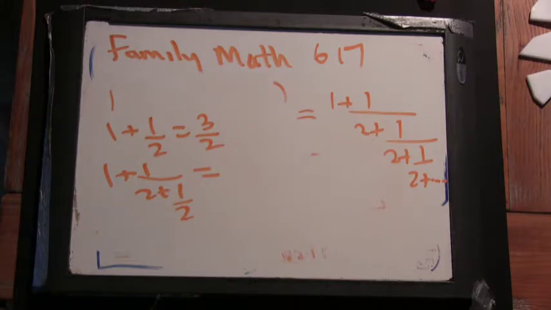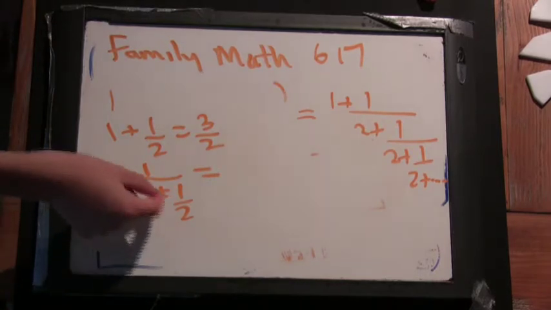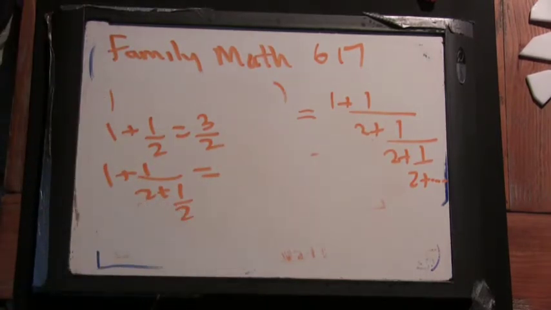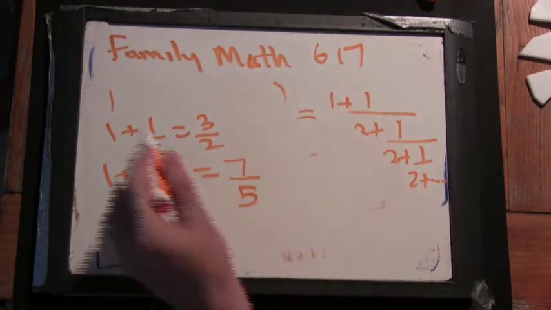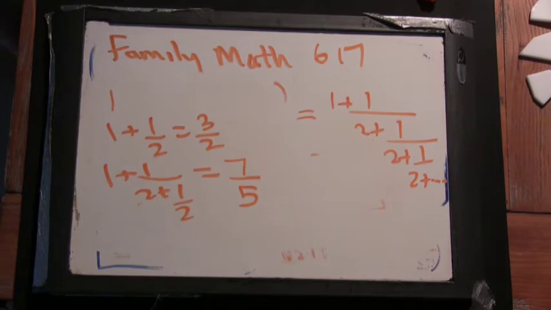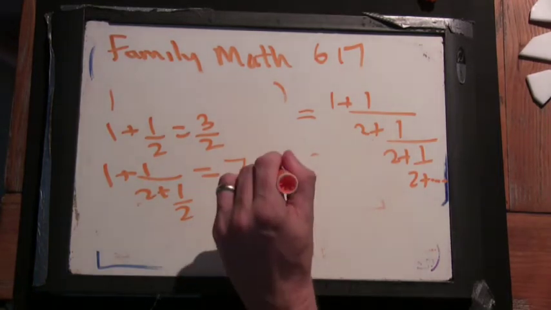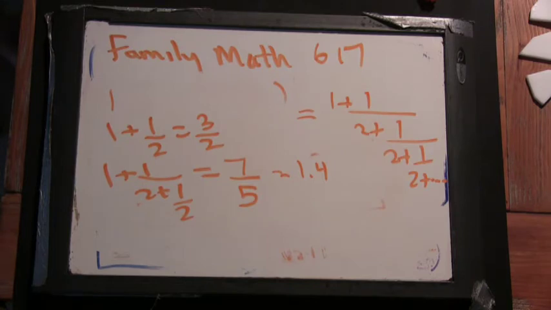You can multiply by 2 here. Well, what is 2 plus a half? It's 5 halves. Okay, so we got 1 plus 1 over 5 halves. What is 1 over 5 halves? 2 fifths. Okay, so 1 and 2 fifths, which is how many fifths total? 7 fifths. Yeah, so 7 fifths is our next approximation. And we can just keep following this and get better and better approximations of root 2. By the way, 7 fifths is equal to 1.4, which is pretty close to root 2.